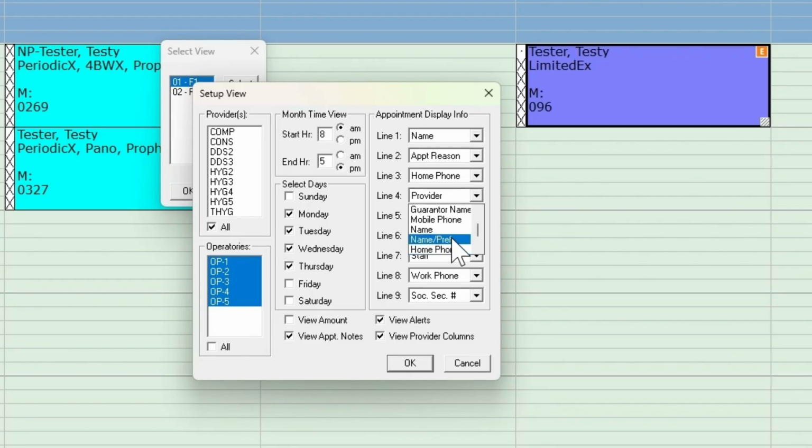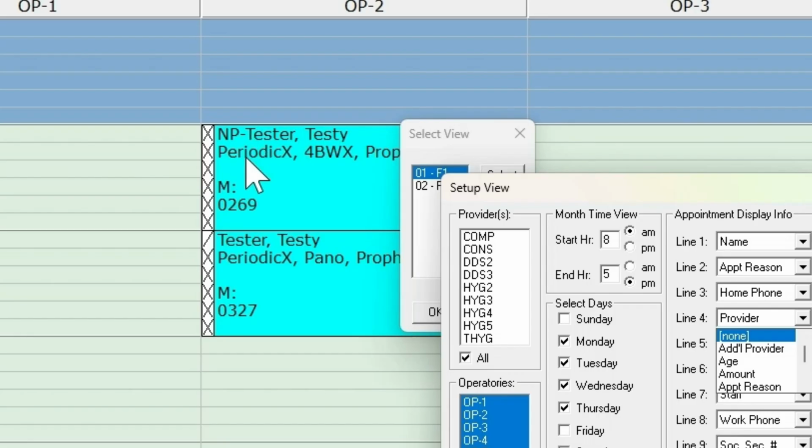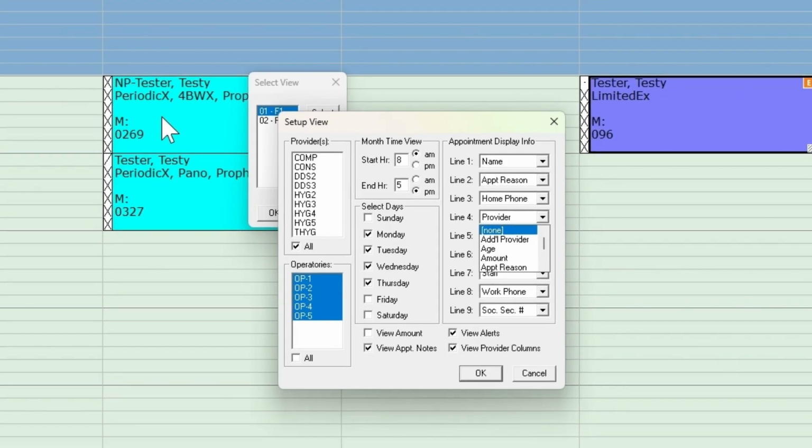You can have the preferred name or nickname, chart number, who they were referred by, age, phone number, email. You can go through and select anything that you want to see. And that's what will show in here on the appointment block. Most offices do something like patient name, appointment reason, phone number, provider, or the amount. This is like the production amount for this appointment. You can add anything else that you want in here. One tip, put the most important info on the top lines because shorter appointments may not display all the way down.